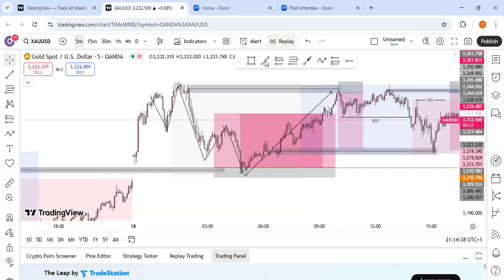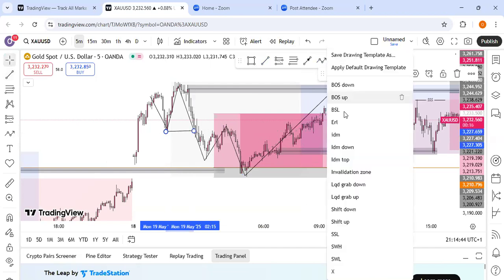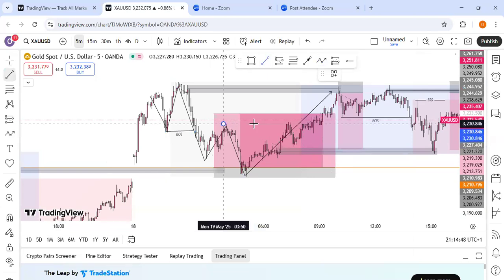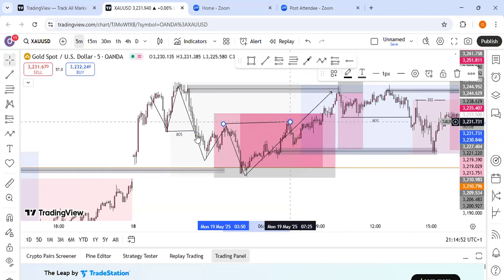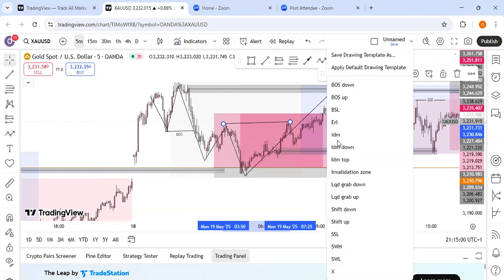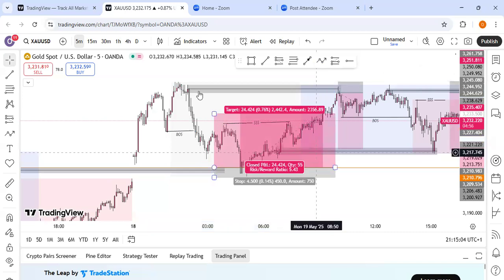So let's forget about this now and focus on this one. This is a break of structure to the downside, right? A break of structure to the downside, and this is an inducement. You should know that the first pullback after this is more like a double top, a relative high. After a break of structure, the first pullback, we consider it an incomplete pullback, and that's our inducement. Most of the time it is always our inducement. So we have our order block resting above here.